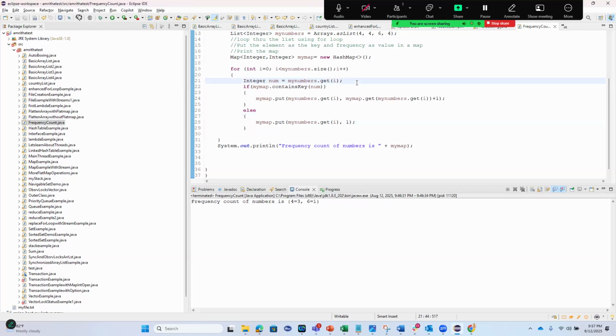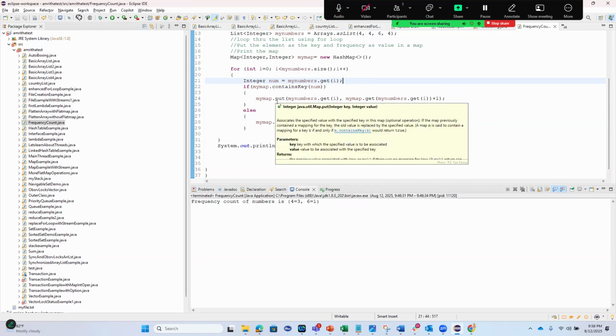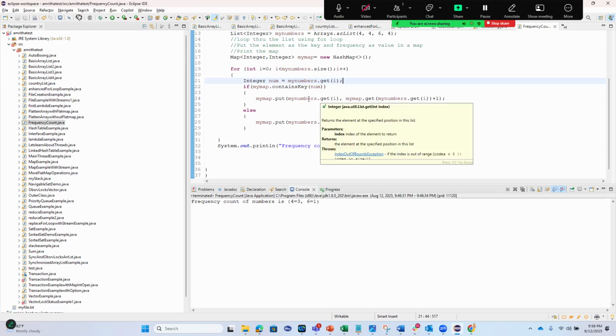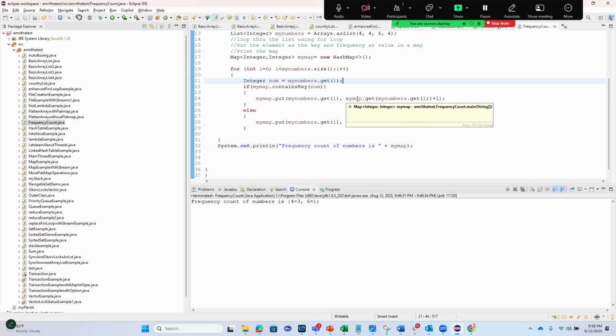So I made a slight change to make the problem have more clarity. I is the index of the for loop. So when I do a get I of this map, it's going to get me the element, that is the key. Now, if the map contains the key, then in the map I'll put the key or the element, and then I'll put whatever the value, which is a count, and add 1 to that.